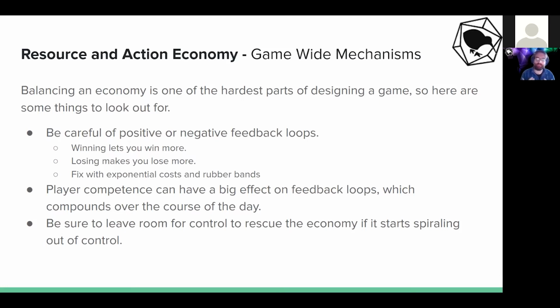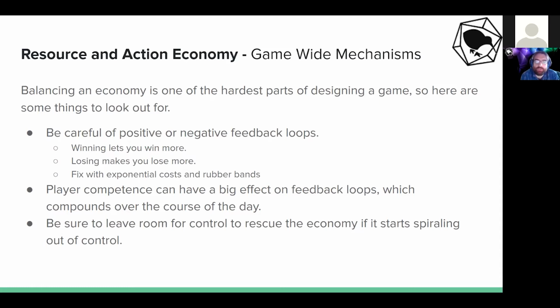Make sure that it makes sense, and make sure it's not out of the blue. People can get really annoyed if they win a fight and then suddenly the enemy is twice as strong. Dampen these effects down, don't eliminate them. You can do things like, especially in fights, if someone wins a fight, don't destroy the unit, have it retreat. Have it be more about area control. There's ways of making it so that the games aren't so swingy and the feedback loops aren't so bad.